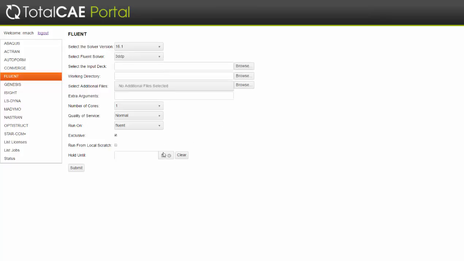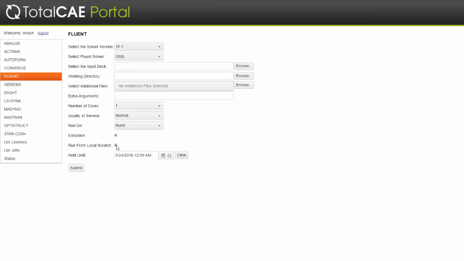We have special options. For example, you can select a point in time that the job should be considered to run. For example, maybe you want to wait for a big job to run at Friday at 5 o'clock, or maybe you want it to run only in the evening, among other different types of advanced options. For large FEA codes that take advantage of local scratch, we can stage jobs in and out of local scratch just by simply checking a button.